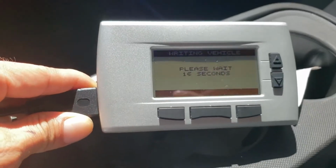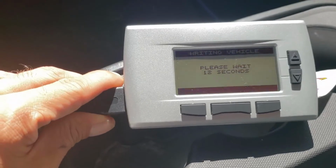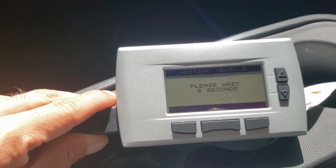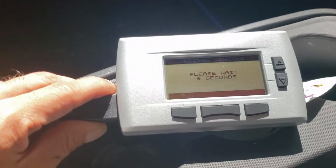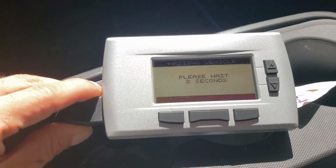So from the time that you select all the tune options and hit go basically to write the tunes to the vehicle, it takes about 5 minutes, just under 5 minutes, for it to read the old one and upload the new one on there before it does all this stuff. So it's gonna take 5 to 10 minutes once you.